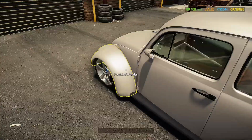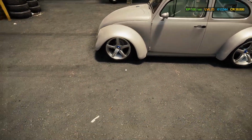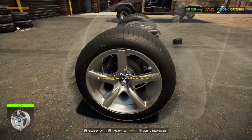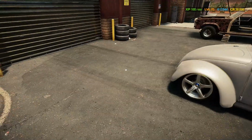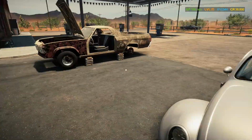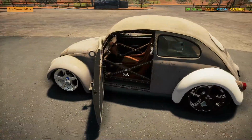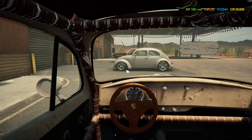Okay, so it seems that those slicks did work. What I will need to do now is make sure these front tyres, the race tyres, I need to replace those with new ones. And I also just need to quickly paint those brake calipers blue like they are on the other money shot car. So this one's done. This one is a runner, as far as I'm aware. I don't think I've broken anything in the meantime, have I? I don't think so.